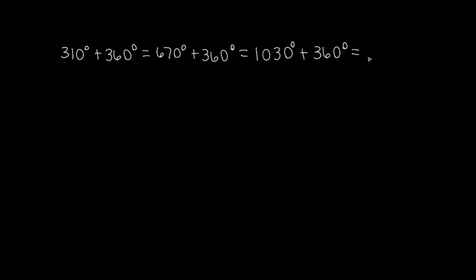So you could do this, but you'd be here forever, literally, because these coterminal angles would just keep going on and on forever, because you can just keep adding 360 degrees or taking it away infinitely. Every angle that you add 360 to is coterminal to your original angle. So obviously we're not going to do that.